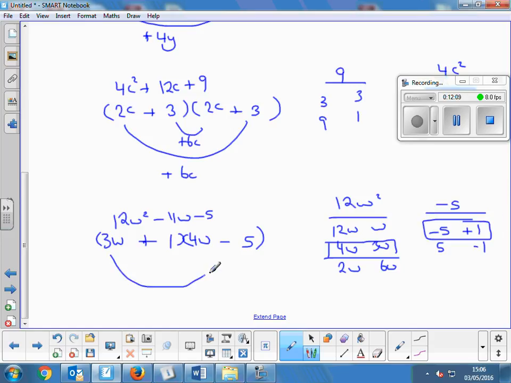Okay, so see there, that involved a little bit of trial and error on my part. And that can be the case sometimes. And sometimes you might fill it in and realize you're wrong and have to go back and redo it, but that's perfectly fine. Okay, and that's it. Factorize there, adding to get negative 11. I hope this has helped.